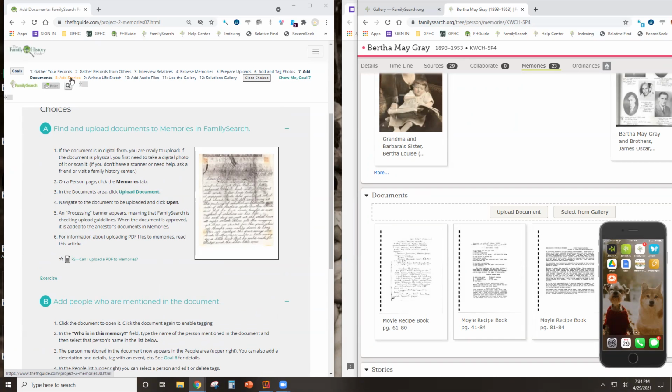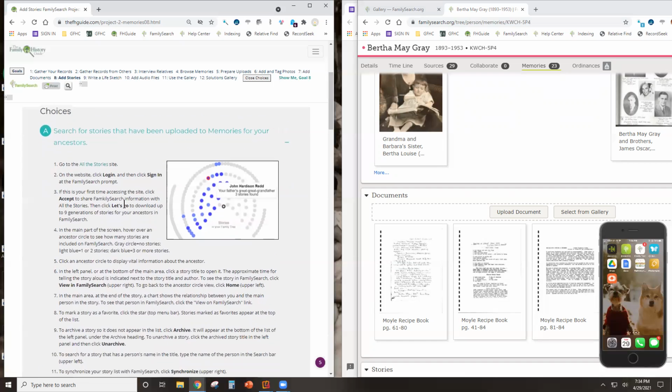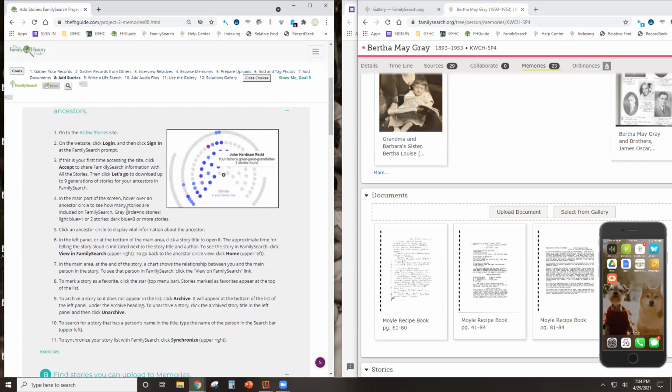Okay. Adding stories. I haven't played around with this as much, but I think it will listen to your voice and type in the story, is what I've seen.